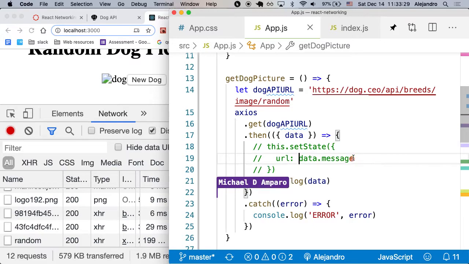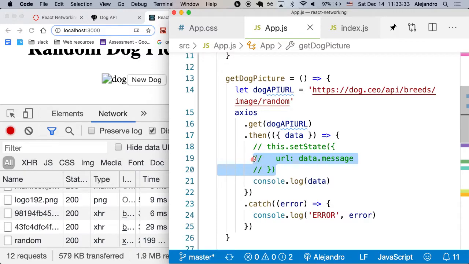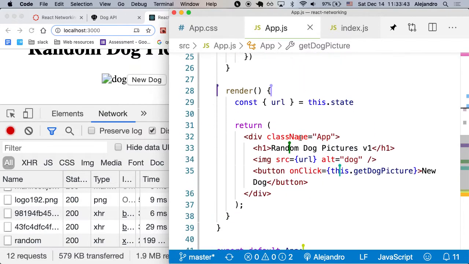Now, we have here a set state. So let's look at this thing that Michael did here, which is curly brackets, this structure in the data. Do you remember how we can do this here? From URL, we're interested in the URL. This will define a variable URL that is a property of this.state. It turns out that we could do that anywhere in our JavaScript code. We can destructure any object.